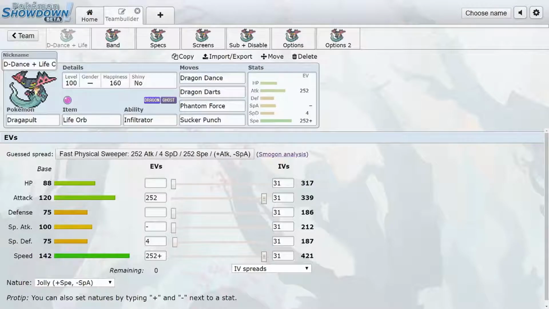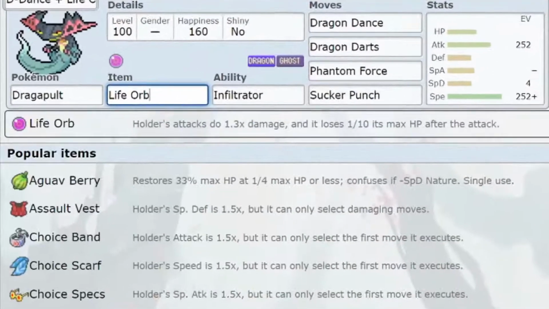Alright, ladies and gentlemen, so the first set that I have for you is going to be a setup sweeping set with Dragapult. As for the item of choice, we are going to go with a Life Orb. In my opinion, this is the best item of choice, and here's why. This will allow you to do 30% more damage with your attacks at the cost of 10% of your health, and given the fact that Dragapult is somewhat of a glass cannon, I feel that this right here is a really solid item of choice.